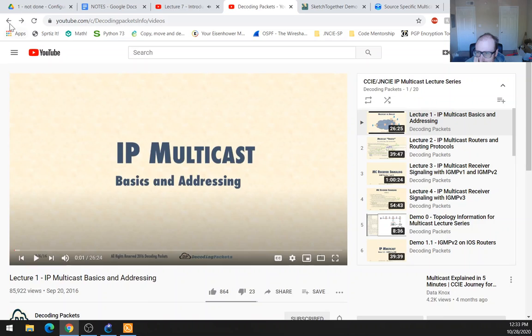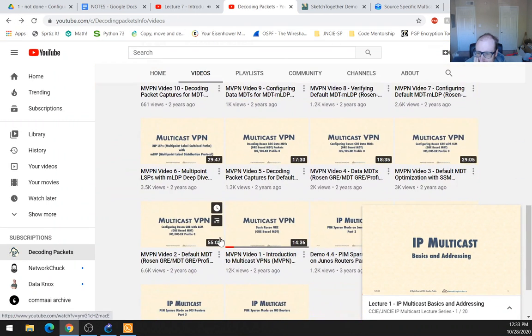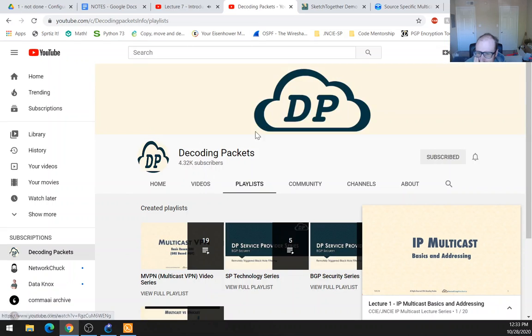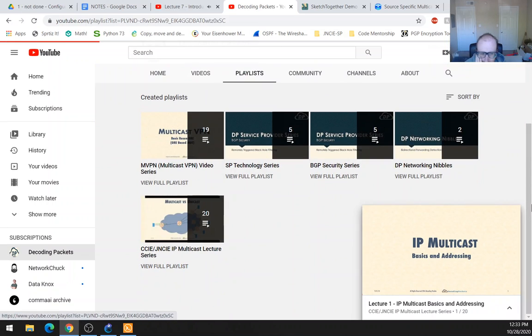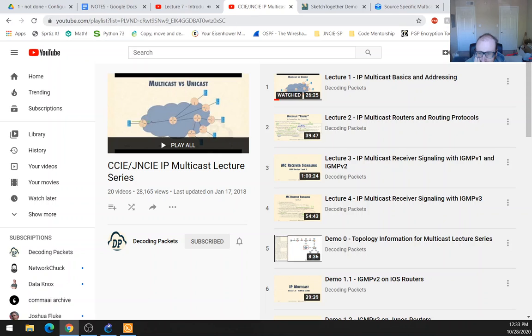And as long as the FHR is a multicast-enabled router, it is going to process that packet and realize that it happens to be a multicast packet. It is going to take the source IP address of that packet and create an (S,G) state. It has both of those pieces of information just by processing or capturing that packet. So source signaling is very easy.